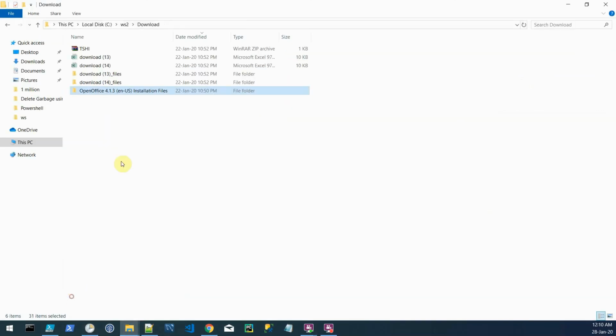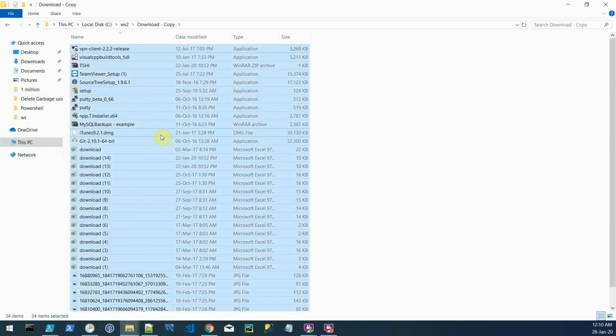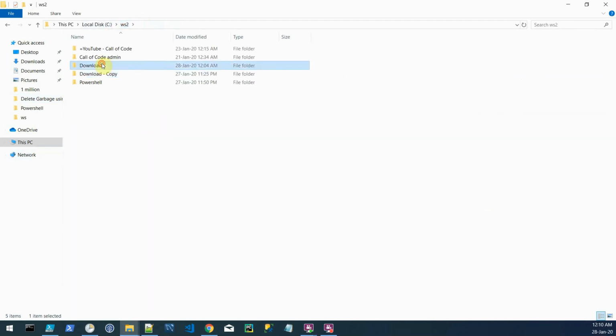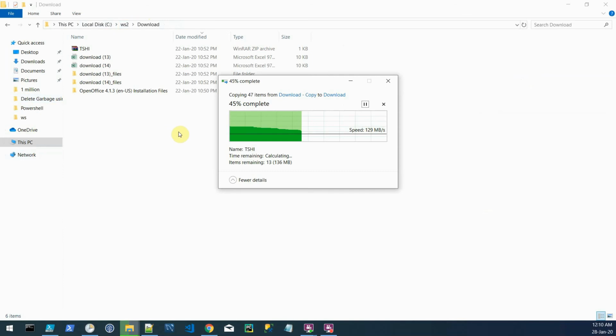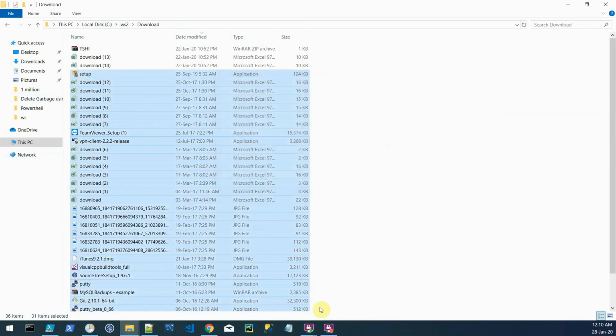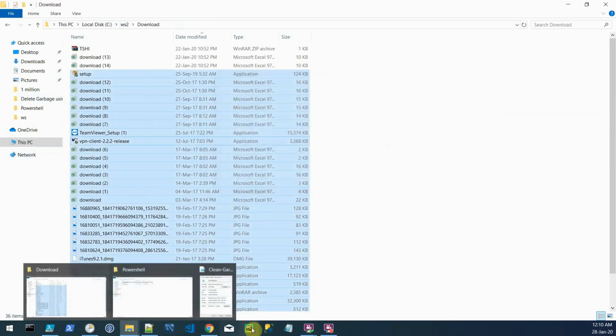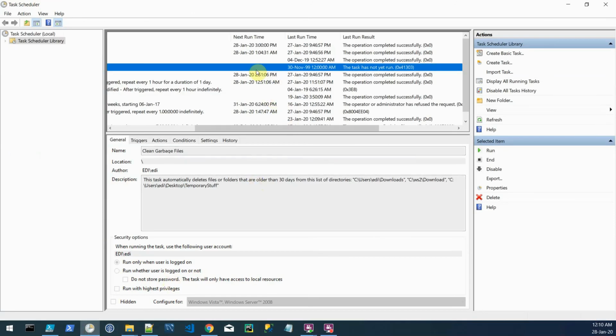Okay, so now run. Let's test this. Let's re-instantiate the files here. Okay, skip, and we can simulate the task execution by just right-clicking and running. Okay, and we can refresh this view. Actually, the last run time is what we are looking for.